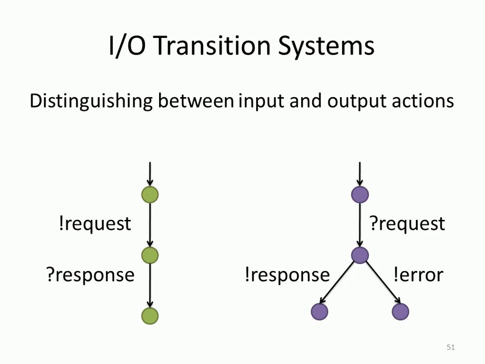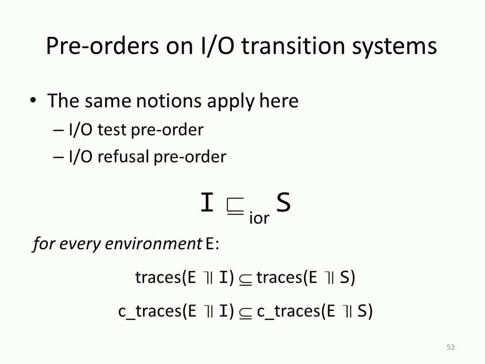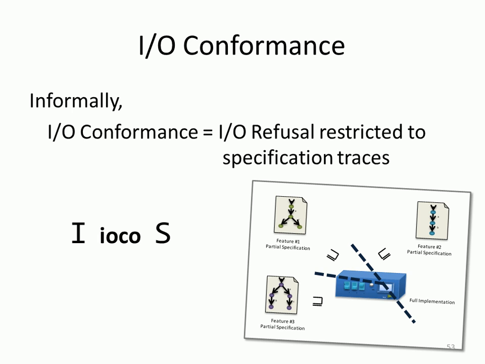And this also has been done in theory, so there is this theory of input-output conformance testing, which allows you to distinguish between input and output by combining the refusal pre-order with this distinction between these two different types of actions. And this is called IOCO in the literature due to Jan Tretmans. So this is the theory that we picked as a candidate that could be useful for testing this actual system, this practical system.